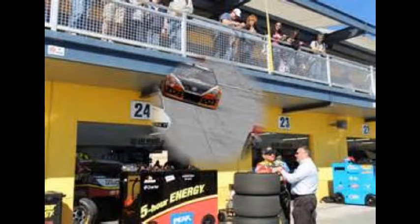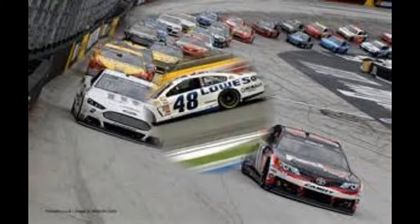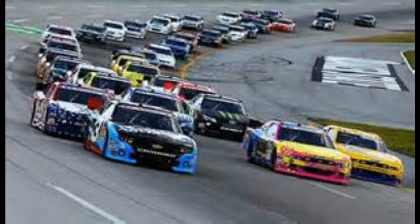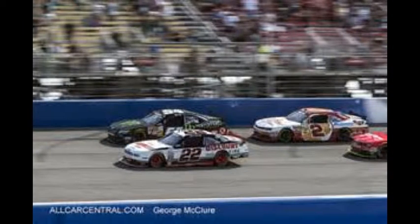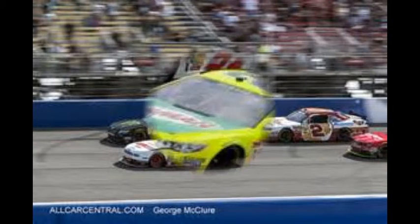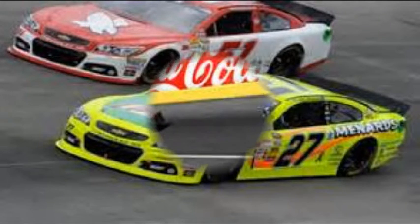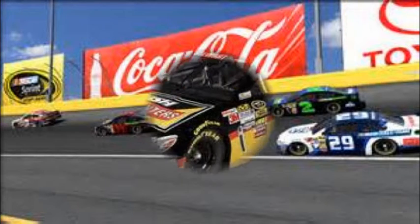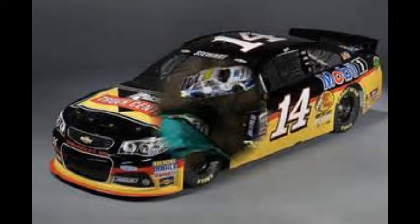Back under green, and again Zegaty by a car length heading for turn three. On the inside, here comes Goodale trying to challenge for second. It's just hard to make a pass on the outside here — just right around the bottom of the racetrack through the corners. It's just hard to beat a driver that's down there. Larry, this is so much like Bowman Gray Stadium. You get inside somebody, you take the groove away, you're going to take their spot away.